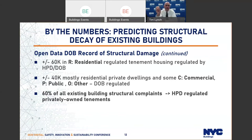Now, what's the advantage of this? If you know you've got one of them as a client, or you're dealing with one because you've got one on your lot line, you can now identify that you've got to start paying attention, because the density of complaints tells us that there are historic problems with these buildings. It's not anecdotal and it's not opinion based, the data is not coming out of private databases, and it's not somebody's opinion about whether this thing is risky or not risky. The numbers support the fact that you need to be vigilant looking at some of these residential occupied tenement buildings.